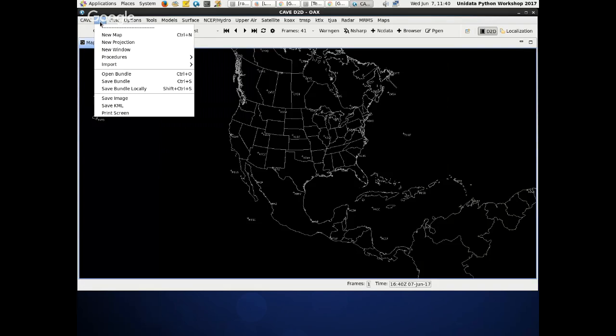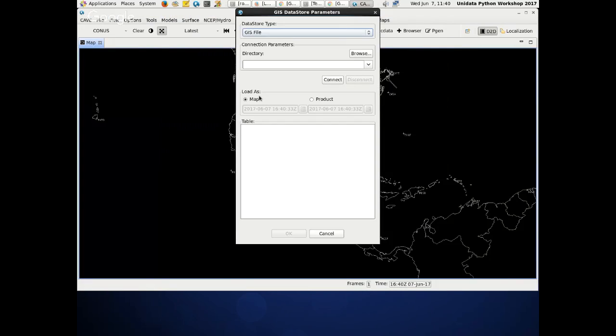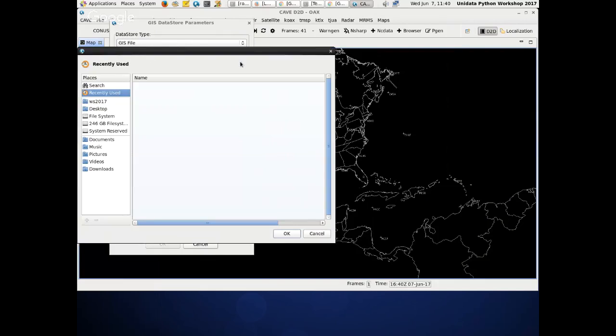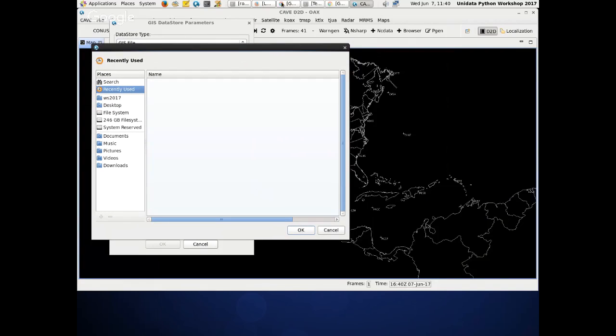Over in the file menu, we have some import and some export options. For import, we can import images, either just as background or straight up as the image overlay, geotiff, point data, and GIS data and shapefiles. For GIS and shapefiles, we have a dialog that comes up, and we can browse the directory. It's going to open the system file manager. I don't have any shapefiles to load, but I'm going to download a couple really quickly.